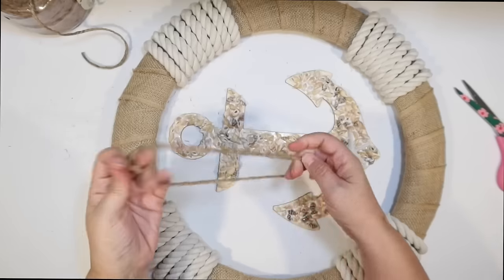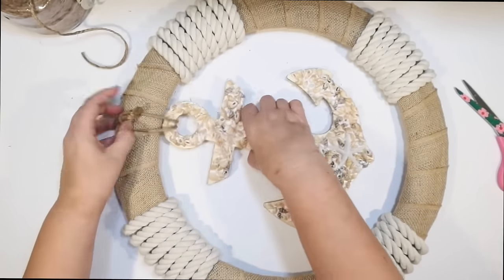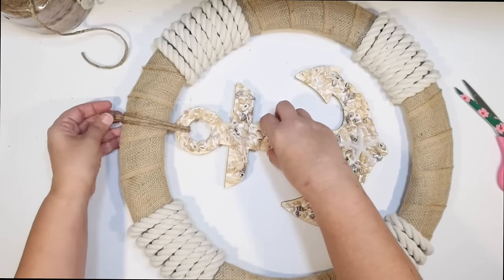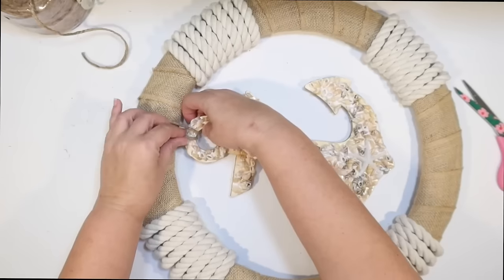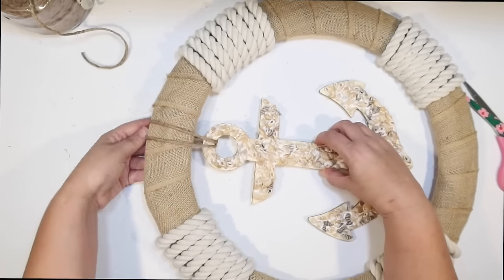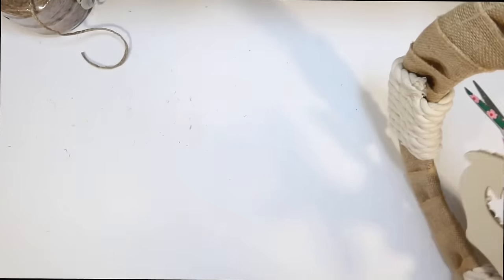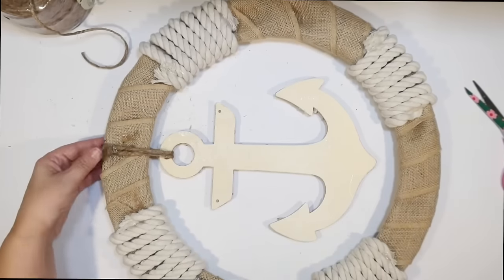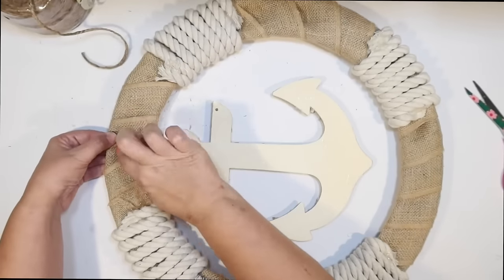Okay, so I need to attach the anchor. I just took some twine, tied a knot at the end, and I thought I would just loop it over the knot like that to hang it down inside the little wreath. I wanted to hang it with two strings like that so it would hang even, dangle down inside, but I want the knot to be hidden back behind the wreath. So I think that is going to work. I'm just going to hot glue it back there so it stays in place, right?